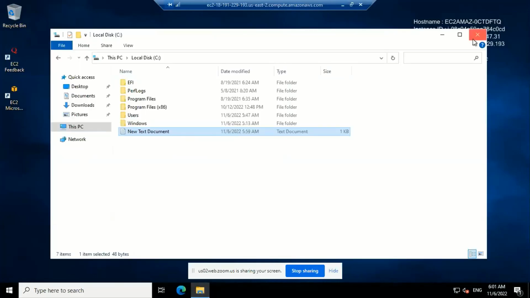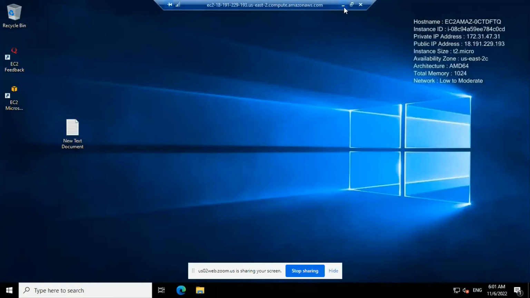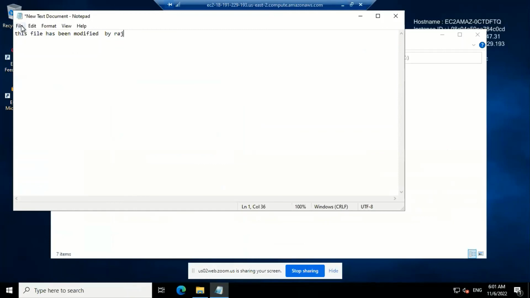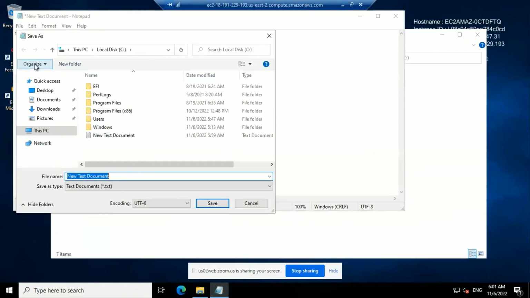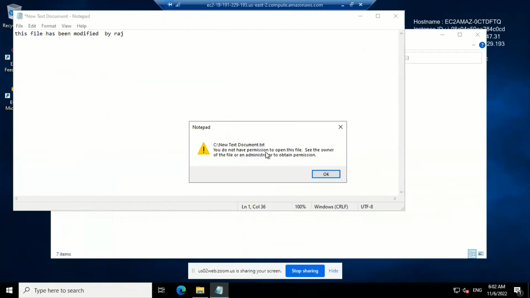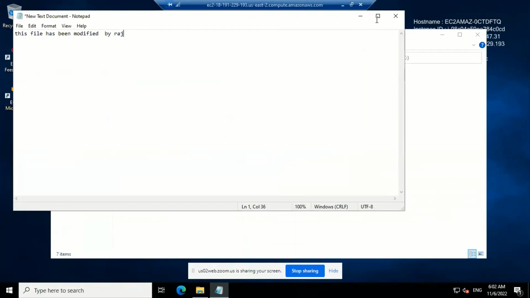Close that folder. Now you try to save it. Maybe still the lock is not opened. Click on save. No need of changing. That is not the thing we are addressing. It should be overwritten. That's it. Yes, click on save. Okay. Close this file. Close this file as well.